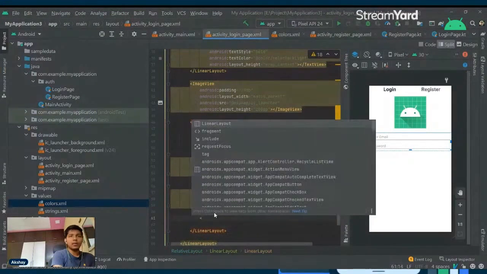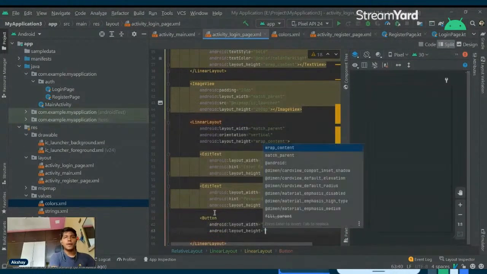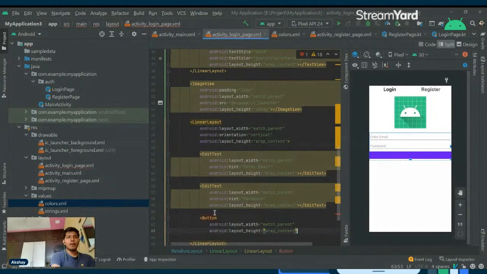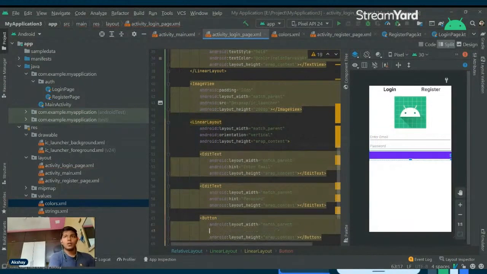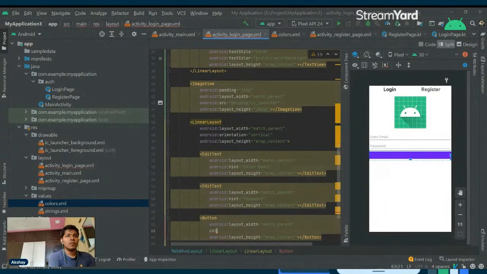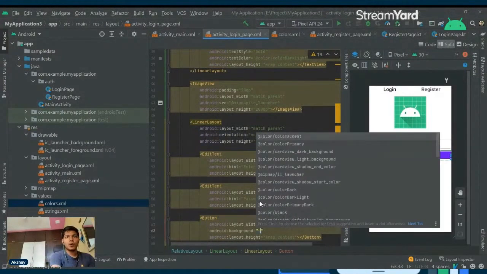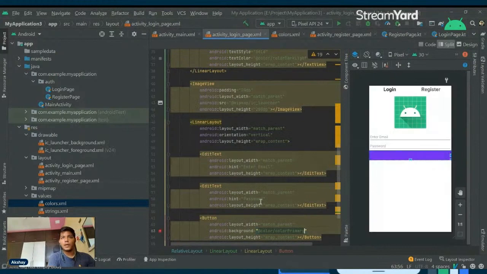We want button, right? So we'll create the button, match parent, wrap content, and I wanted to give button color to like coloration. Let me just give background to color primary.